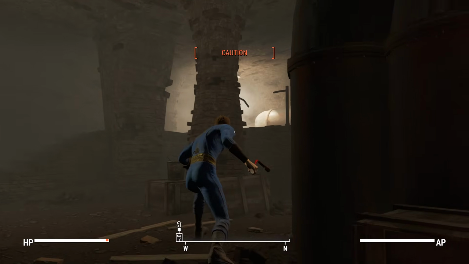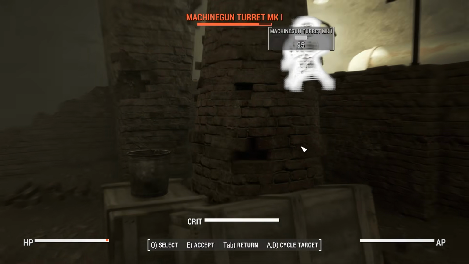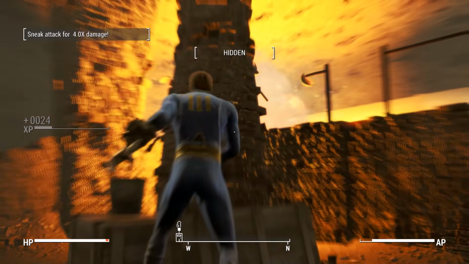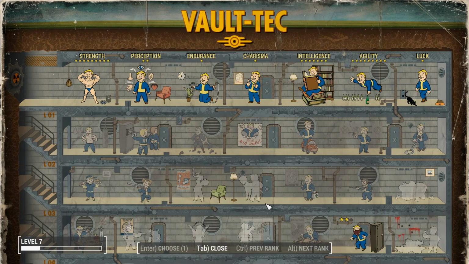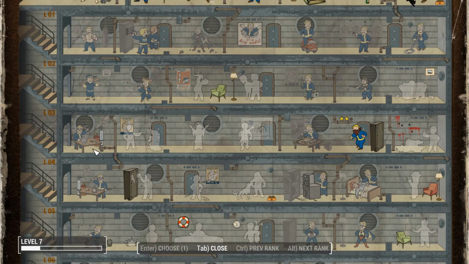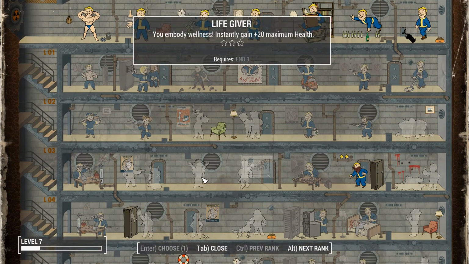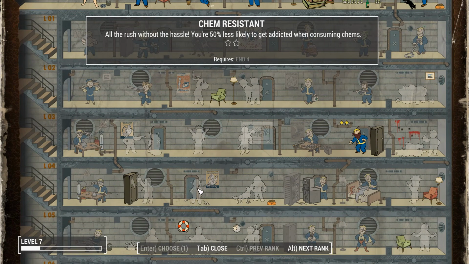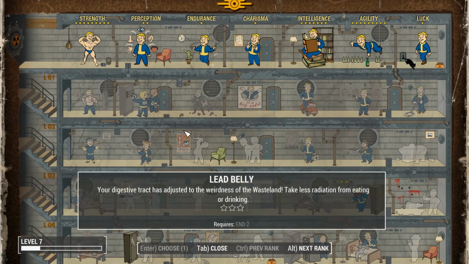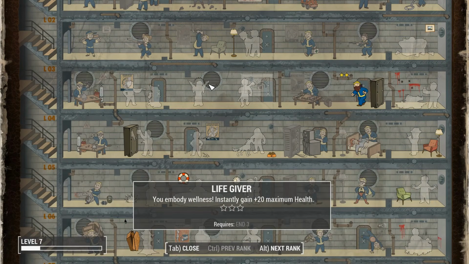Do it a little bit closer. Alright, now take you out. Alright, level 7. I could take Big Leagues and stuff. But as I said before, one very important thing is that I get Chem Resistant. And just getting that out of the way early, not the worst thing in the world. So we'll go with Endurance for now.